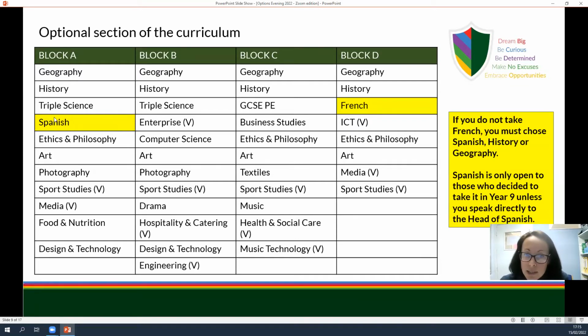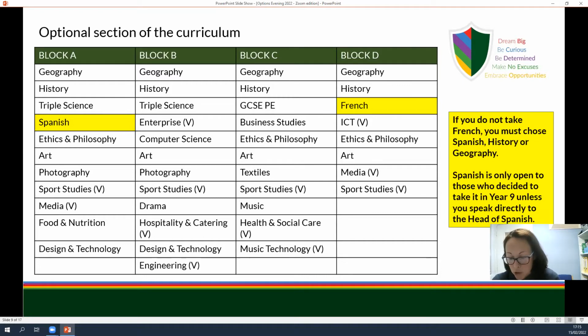Now, the Spanish is one that we have to consider. Students in Year 9 opted for this for the first time as part of their creative options last year. And there'll be students listening to this who have taken Spanish and have started to learn it this year. Those students are able to take Spanish. If you have never, ever sat in a Spanish lesson before and you have no experience of Spanish and you decide to take it as a starting point at the beginning of Year 10, you are setting yourself up for a very challenging 2 years.